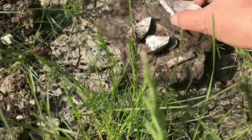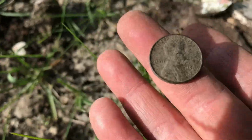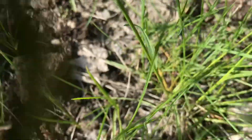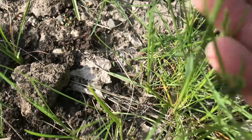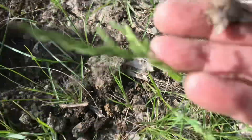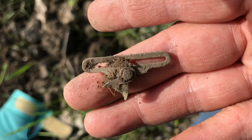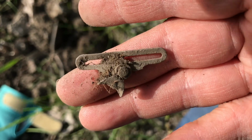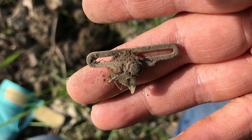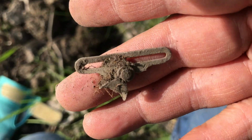This was a really weird hole. I think my original tone was a wheat penny, and this is a 1940. But I also had these really cool little pieces of pottery, several nails, an unidentified piece of metal, and I think this is like a suspender clip. I've seen these before, so I don't know exactly what they were, but I think that's some kind of a suspender thing. And that was all in the same hole, and all about 6 inches down. I'm going to keep going, see what else I can find back at the next good signal.